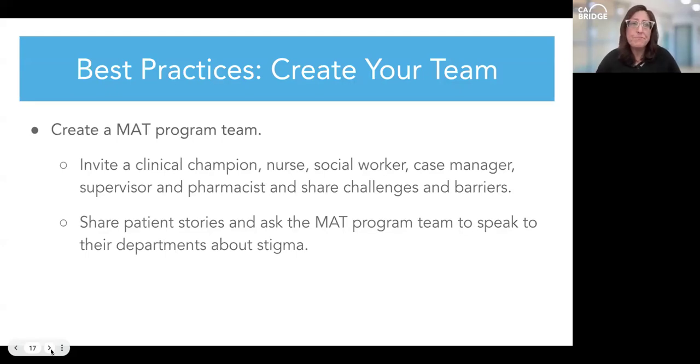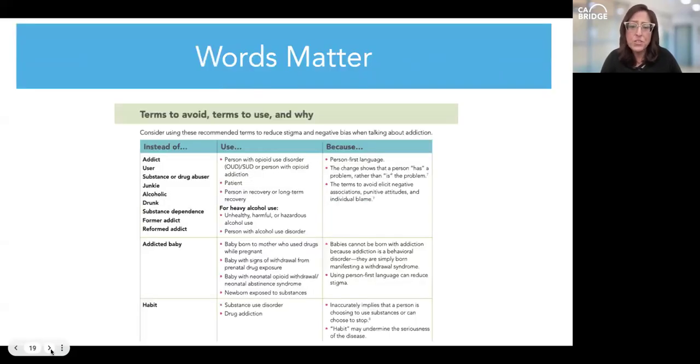So real quickly, I just wanted to go over Words Matter. Some of you have asked questions. What are words to avoid? What are terms to use? We have that listed here, and there will also be a reference sheet in the post-event email. We don't use addict anymore. Lots of people do. Can an addict use the word addict to describe themselves?